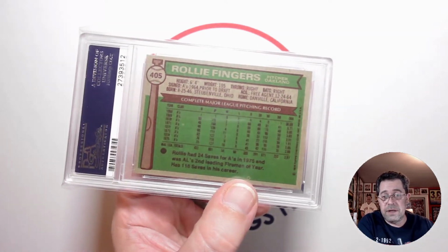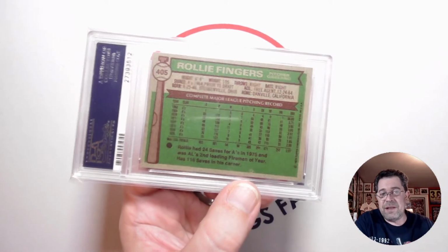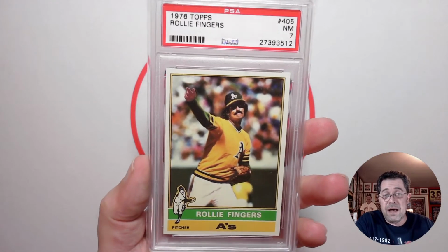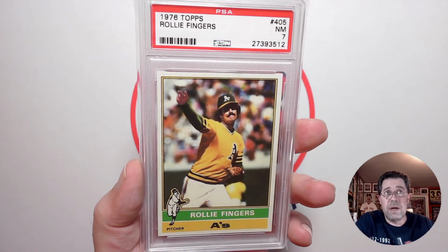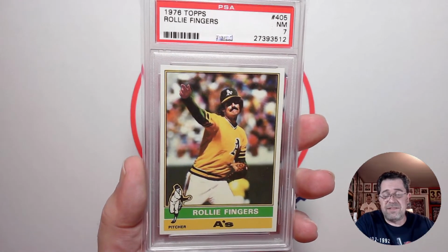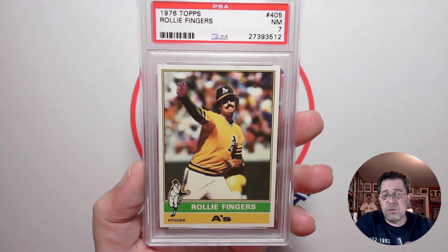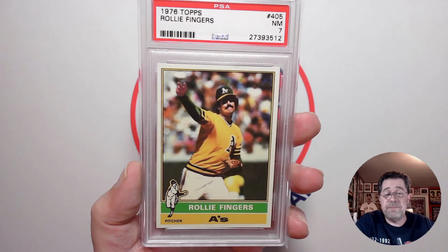There's a little fisheye right down there. But again, I'm not too worried about the back. But a nice clean copy. For this one, I think the original buy it now price was $17 and around $5 shipping, something like that. Had waited on it, didn't really pull the trigger. I mean, 17 bucks is probably not that bad.